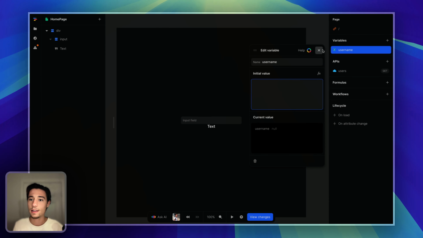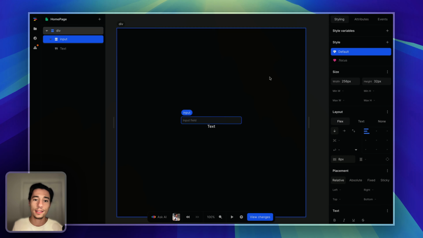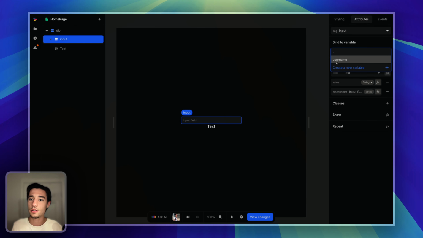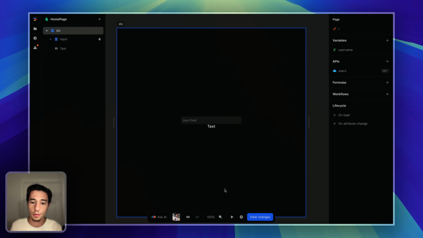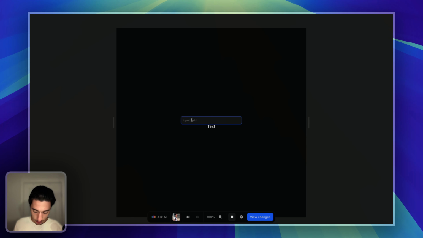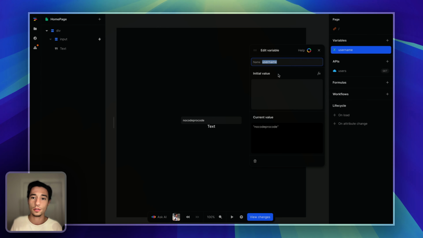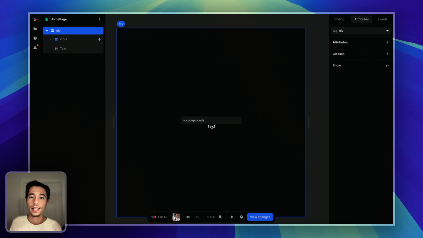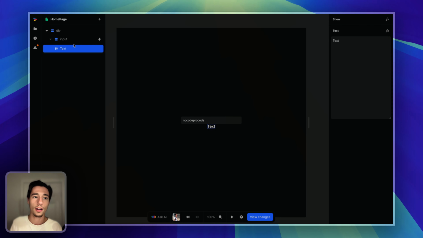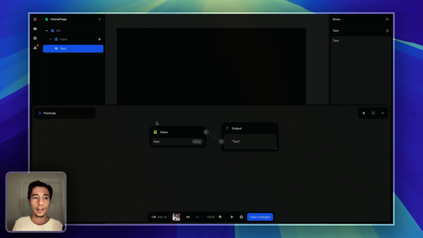That'll be empty, and I will take this input and bind it to the variable. So when I put in here my username, NoCode Pro Code, I'm going to have that variable with the username, right?